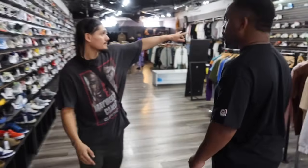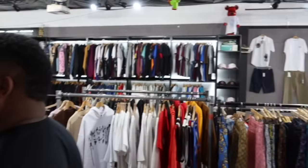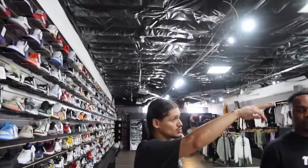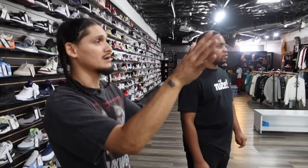This shop didn't look like this the whole time. These wardrobes I just got installed like four months ago. Those are nice shelving, pretty dope looking. What was it before? Bro, it was just two double racks like this. Okay, but I like this setup a lot more. The lighting pops and brings the clothing out. It's not just clothing on a rack, there's something behind it. It makes you want to go over there and look into it.